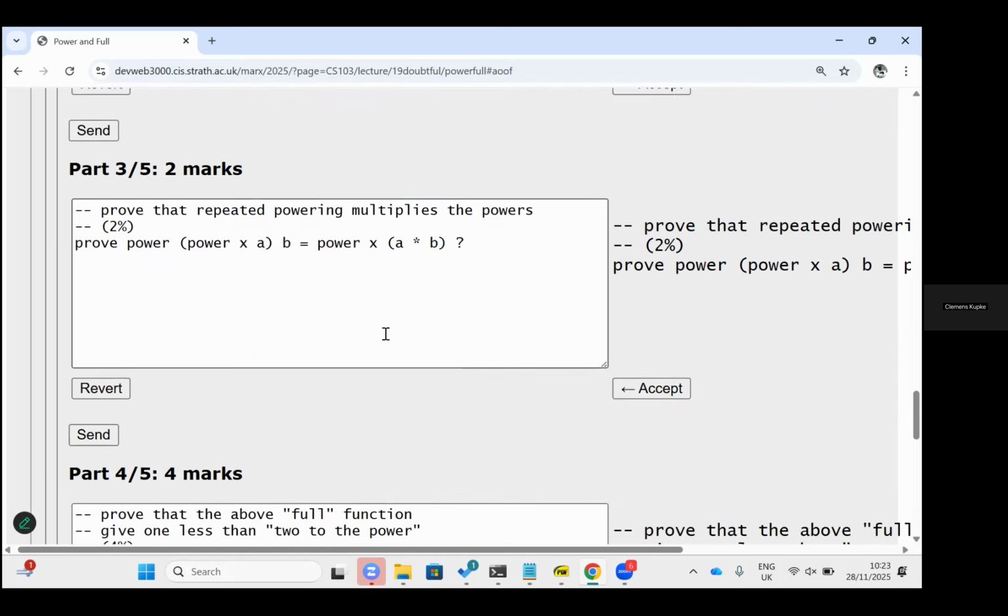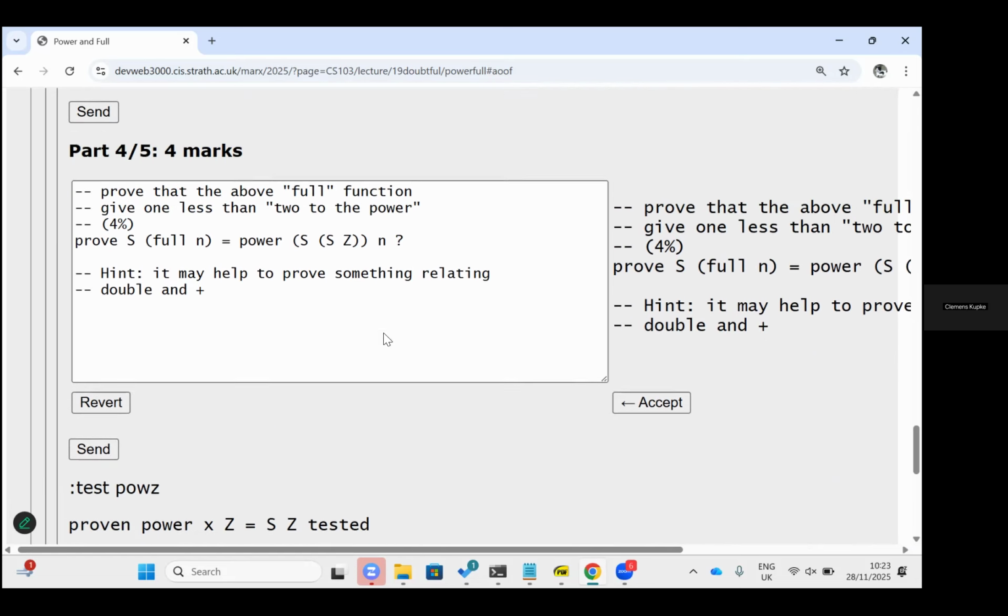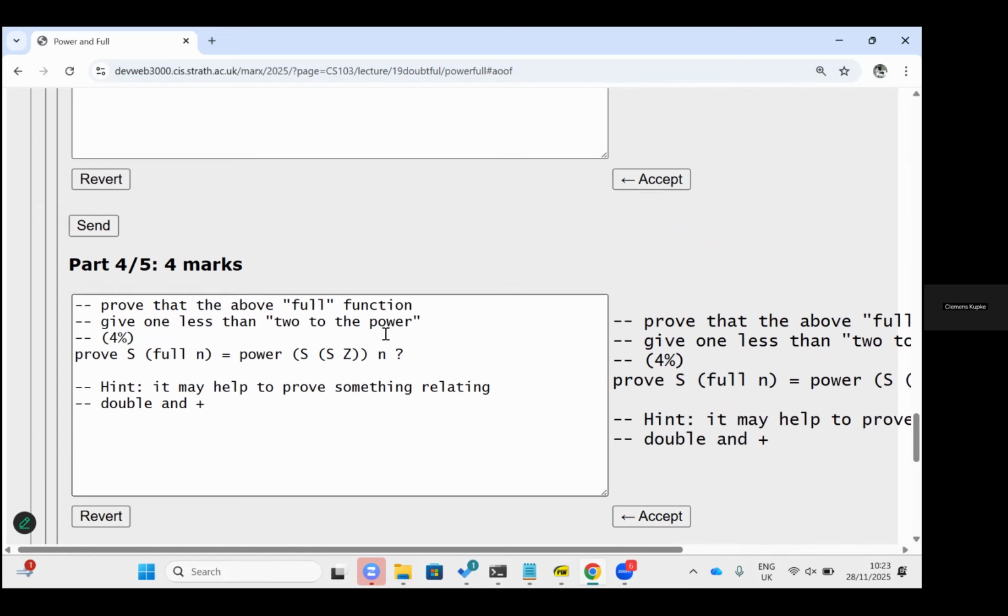Okay, let's look at the last part of the question. You'll see a big clue as to what on earth is going on with full, namely that it's 1 less than 2 to the power, because the successor of full happens to be 2 to the power. Okay, fine. This would have been so much easier if I had read the last one first. So it's good to read the full thing, as I just realized. Yes, it's good to look where you're going.